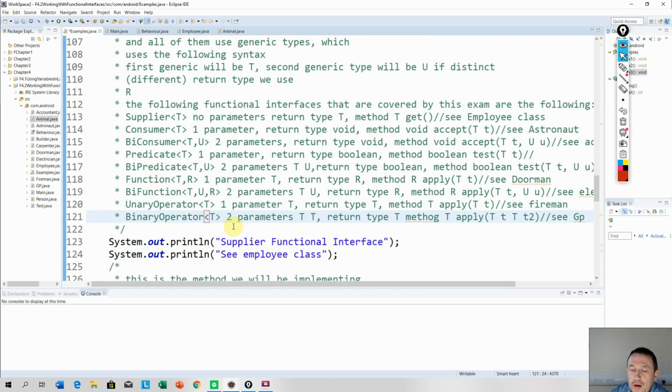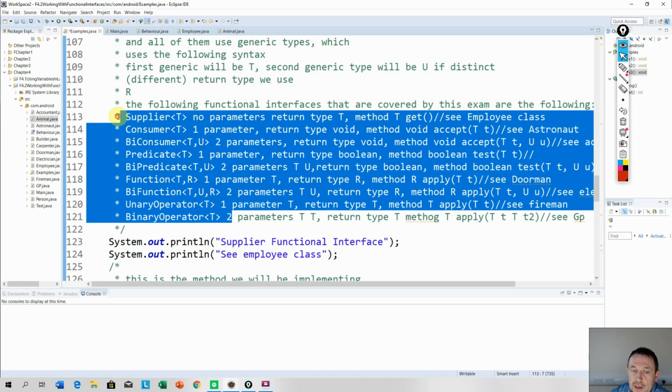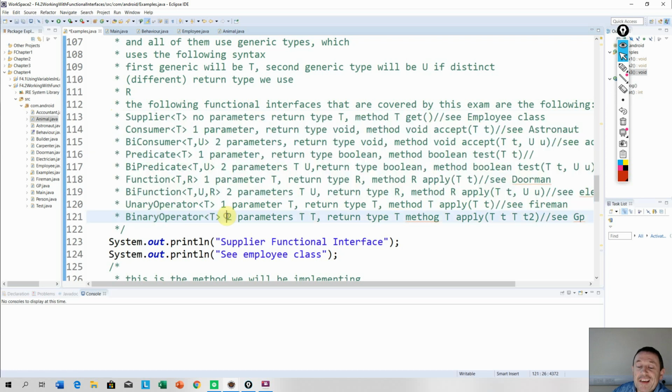Now, all of these are used in conjunction with streams. That's why we're learning them. Streams are going to be using all these methods. All of these methods take at least one of these. Some of the more complex methods take 3 or 4 of these things.